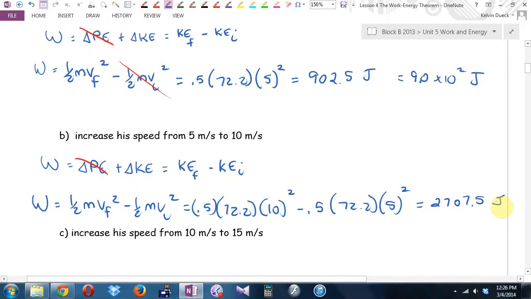Halen, this explains, if you ride a bike, you've ridden a bike before. This explains why going from start to medium speed is nowhere near as tiring as going from medium speed to way faster speed. Even though the increase in meters per second might be the same, you cannot keep up that maximum speed for anywhere near as long as you could the medium speed. What in this equation is causing that? Can you see it? It's because the half m v initial squared doesn't cancel out. It's the squared that's doing it.